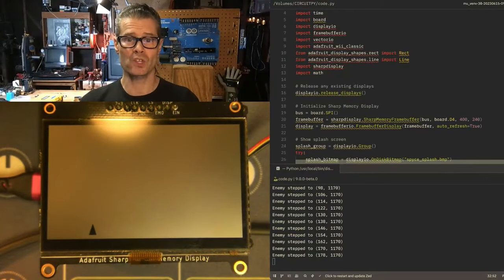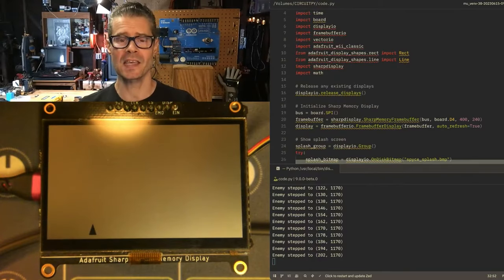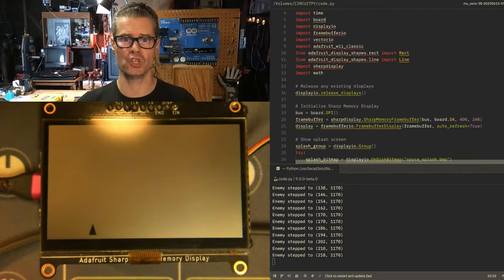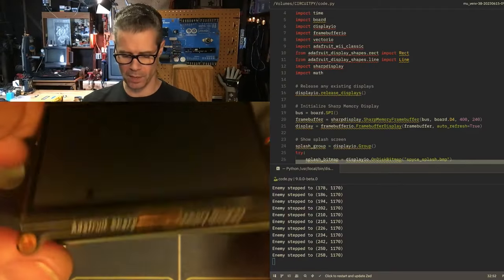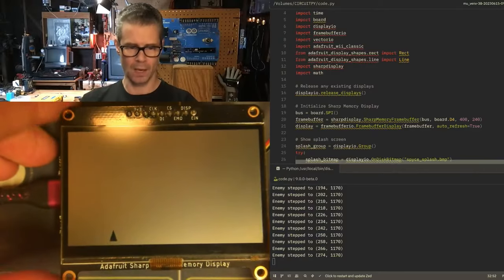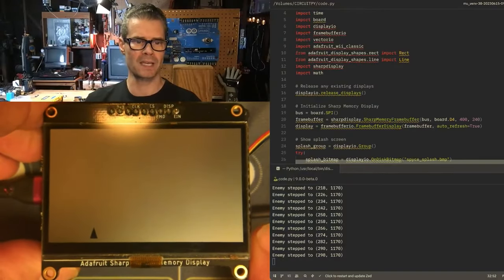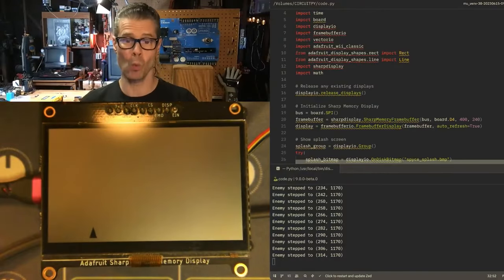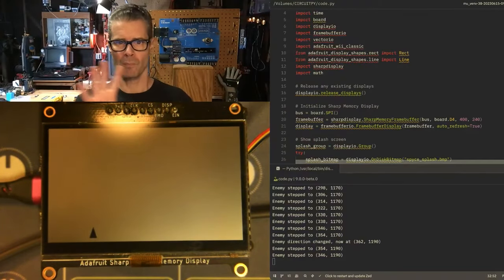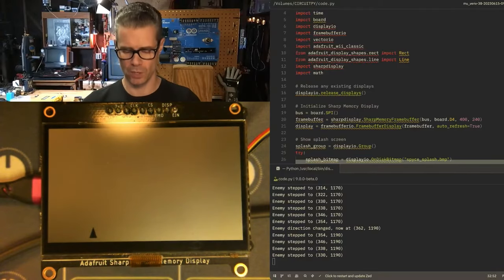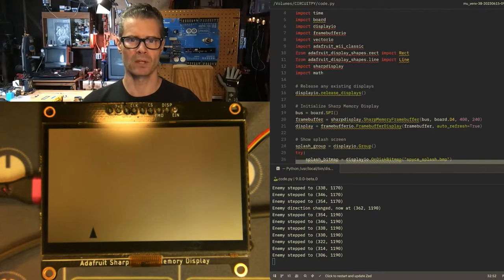What I wanted to show you on the CircuitPython Parsec today is how to create a splash screen for your game. This is running in CircuitPython on a Feather board, and I'm using my favorite little display here, this Sharp Memory Display. Now this is a 1-bit display, so we're going to need to use black and white art, but that doesn't mean you can't approximate shading using some dithered graphics, and we'll actually dive a little more into dithering in the future.